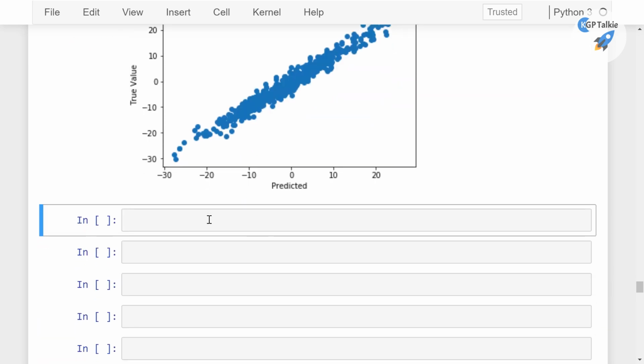Now we can also do a scatter plot analysis on the error data. For that I'm going to use plt.scatter, with y equal to the error and x equal to demo df of the x variable.